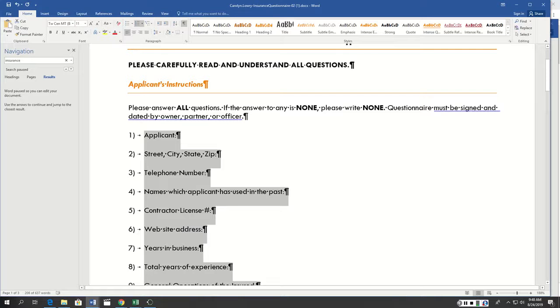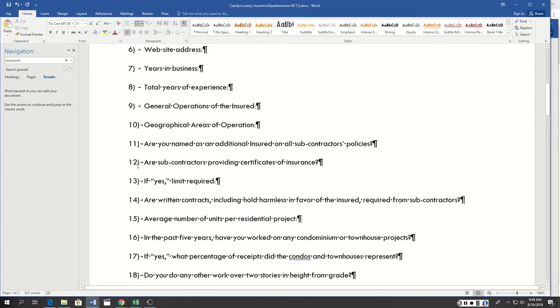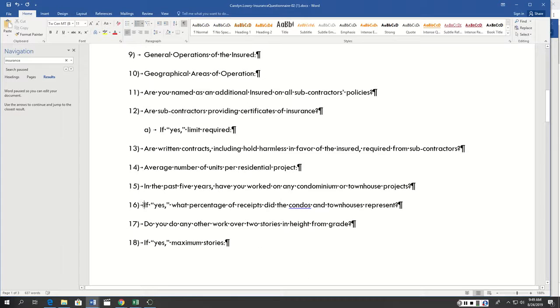All right. Increase the indent on selected lines. So click anywhere in the list to deselect it. Place your insertion point in 13 in the numbered list, and click Tab. If yes. Repeat step B on each of the lines in the list that begins with if yes. Tab. Tab.